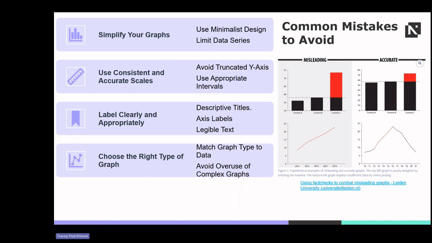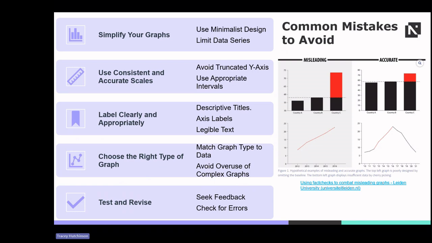For simple comparisons or trends, avoid complex graphs like stacked area charts or multiple axis graphs unless they are necessary. Review and test your graph to ensure it communicates the intended message effectively. Show your graph to others to see if they interpret it as you intended. They might point out areas that need clarification.